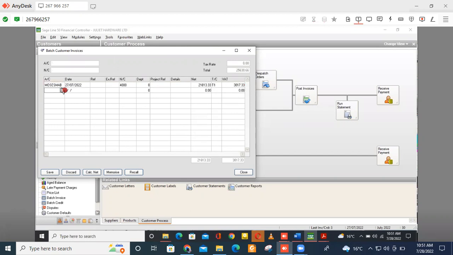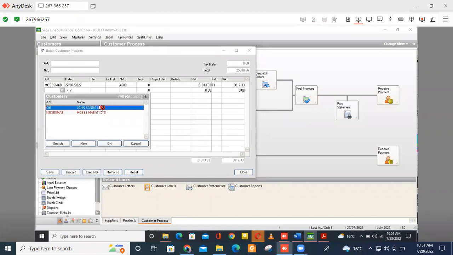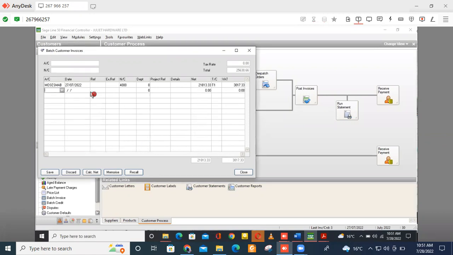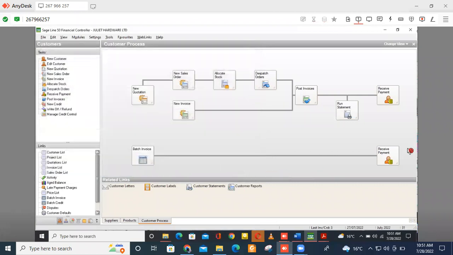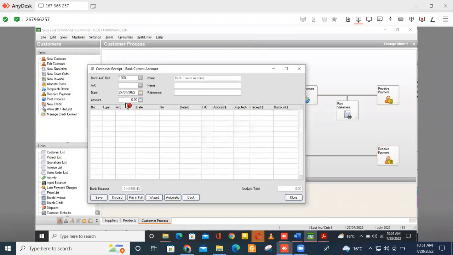So sometimes you can also record another invoice. Maybe, for example, you bought from John Sand, also bought another invoice. You can also list them as the second invoice. But in this case, we had only one invoice. So I just need to indicate this one. But if you did more than one invoice, you can just record them as a batch so that you indicate those particular given invoices here. So once they're done, this is the invoice of 21,813.33. So once you save, you click save. Now you close. So when you close, now you receive the payment from those particular given invoices.